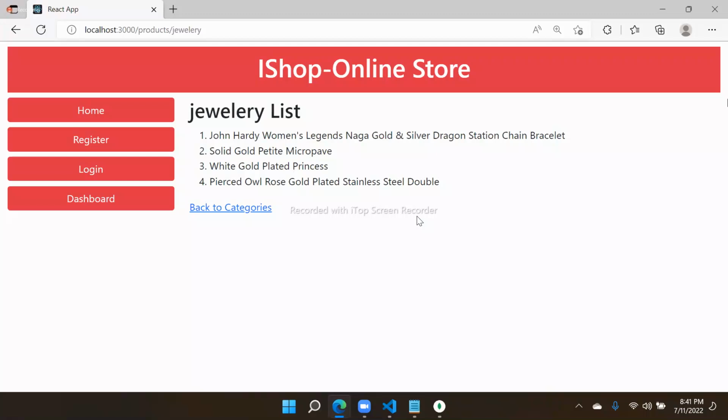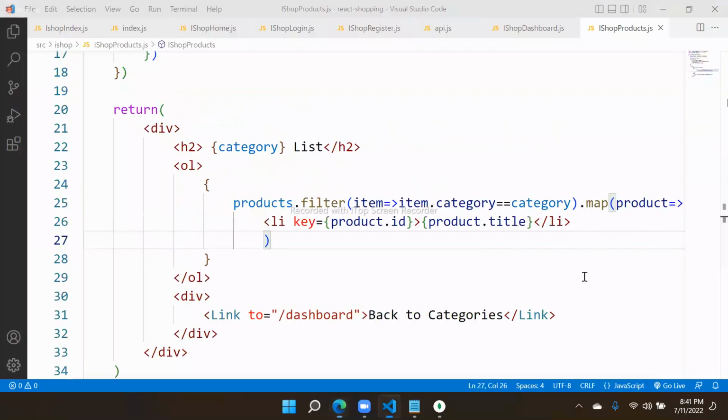Right? We are displaying only the products that are matching. That is how you present. For example, see here, this filter, then map, because filter is a method which returns an array. You know, filter is a method which returns an array. Array filter method will return an array based on the category which is matching.